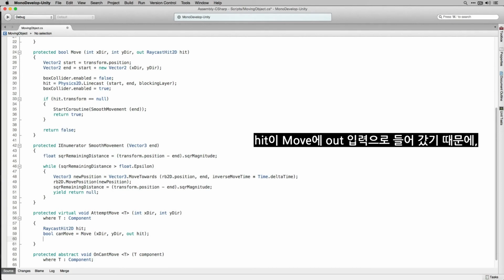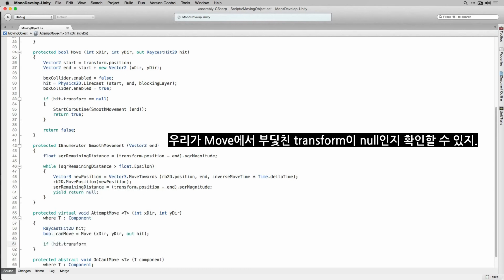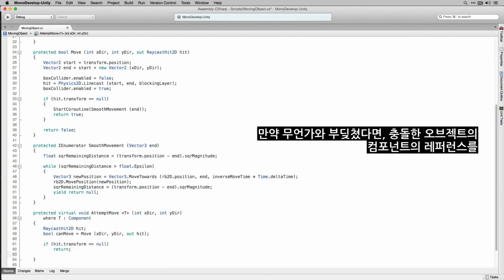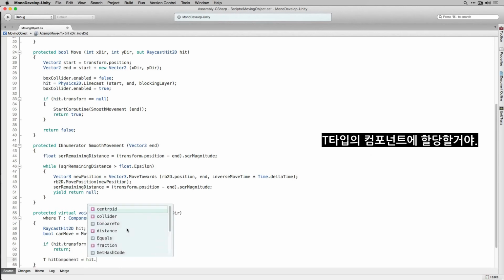The fact that hit is an out parameter for Move is going to allow us to check if the transform that we hit in Move is null. This means that if nothing was hit by our linecast in Move, we're going to return and not execute the following code. If something was hit, we're going to get a component reference to the component of type T attached to the object that was hit.